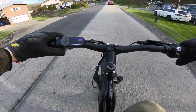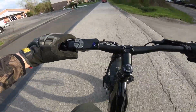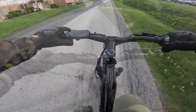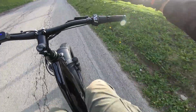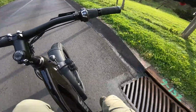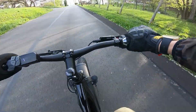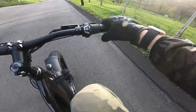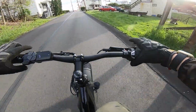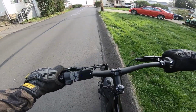See, we're already past the limited top speed of like 20 miles per hour, so the motor's doing nothing. The shifter needs adjusted. I can already tell it's not able to stay in the lowest gear right now. See, when I let go, it shifts. That's probably just a simple cable adjustment. I'll show you guys how to do that right now. We can just do it on the fly.